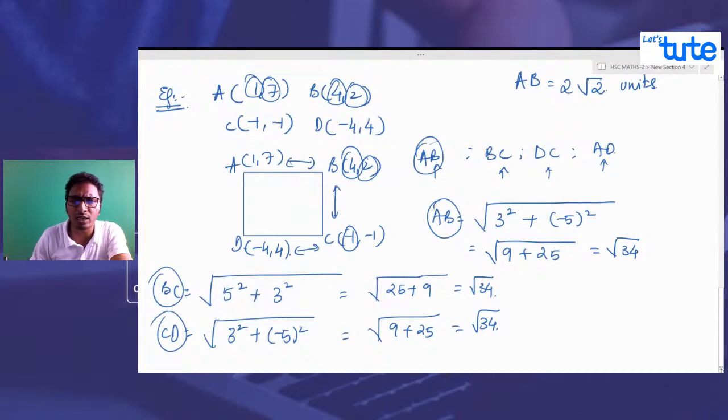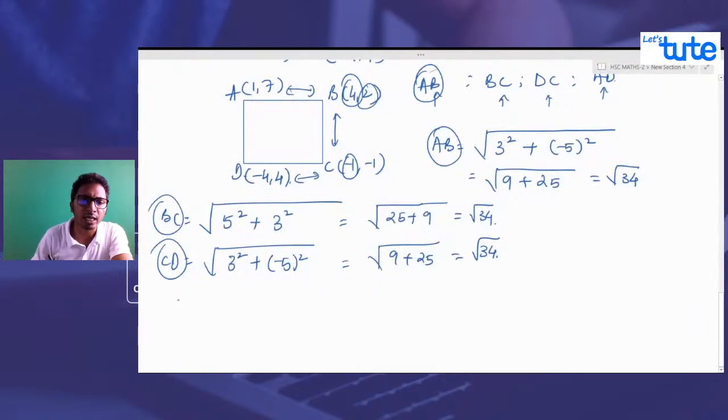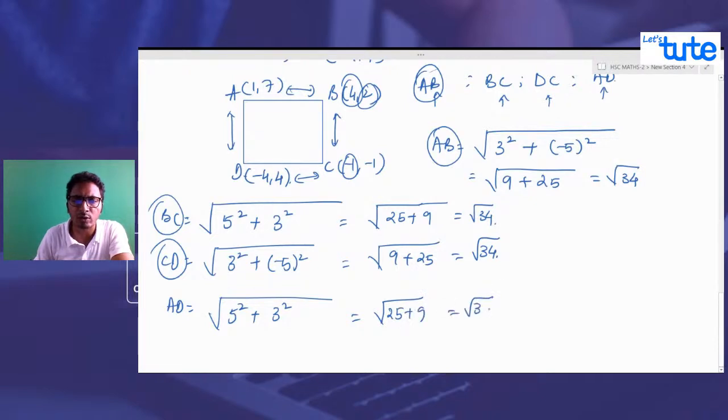Then if it is a quadrilateral, definitely AD is supposed to match. I'm just solving it because it is not given. Basically it is a quadrilateral, I guess, but still I'm solving this. In a quadrilateral, if 3 sides are equal, the fourth one has to be equal, but still, okay. So for AD, I'm going to use 1 minus of -4, so it will be +4. So 1 plus 4 is 5 squared, and 7 minus 4 is 3 squared. Using this, we get 25 plus 9, and we get the square root of 34.